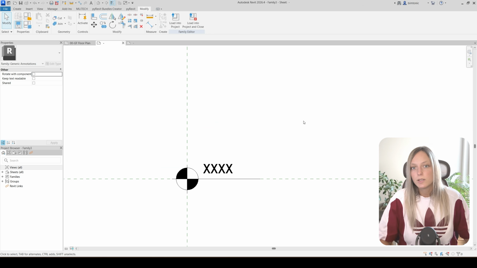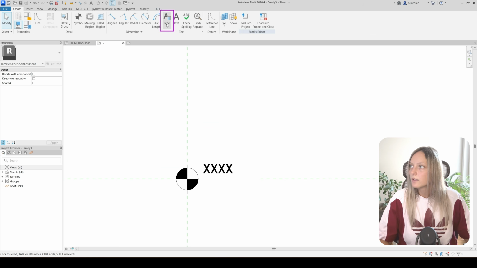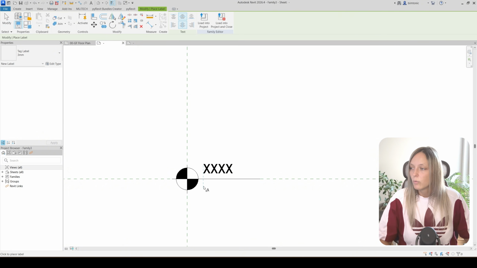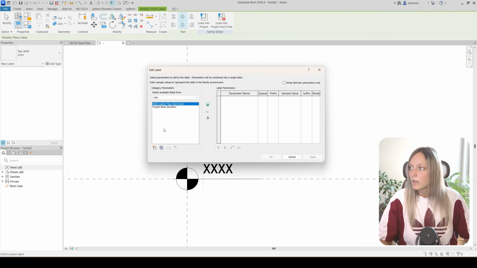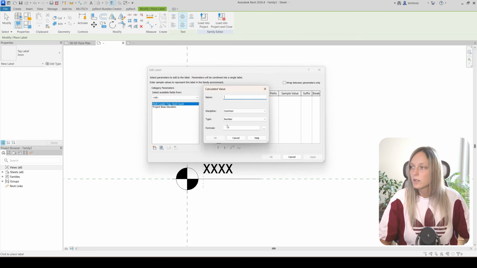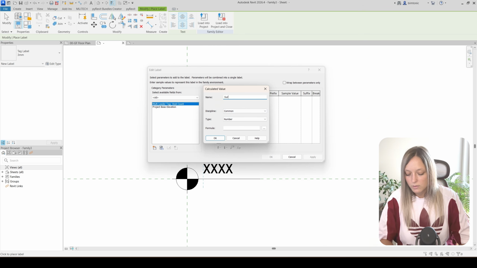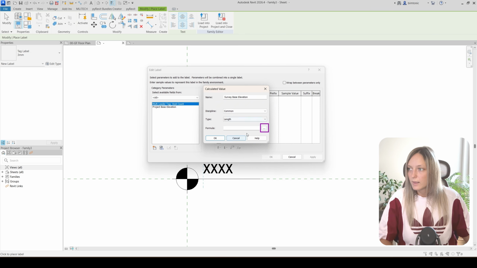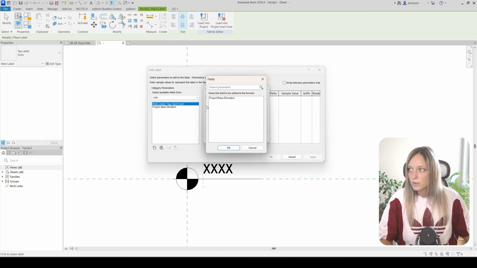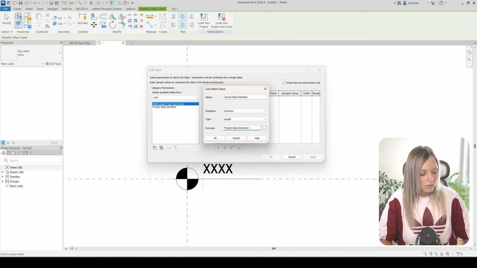Next we insert the survey height and we go to the create again and choose label once again. We position it somewhere where it's aligned with the upper text, and instead of the regular parameter, now we create the calculated parameter. I'm going to call it the survey base elevation. In the type, I'm going to choose the length and I pick these 3 little dots to take this parameter and I add the value of my absolute height. In this case, it is 335.5 and I add meters in the end just so I know that the units are correct.